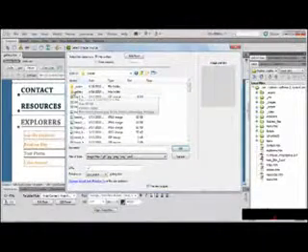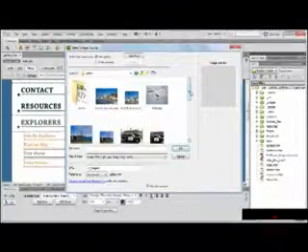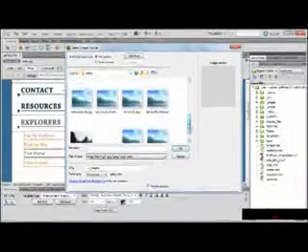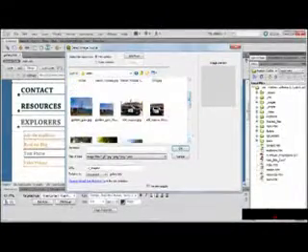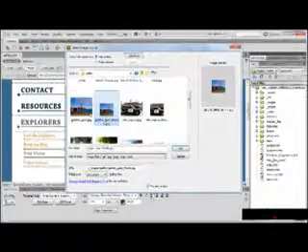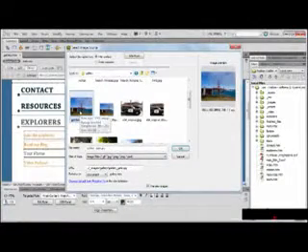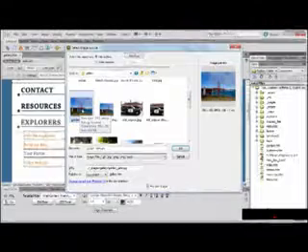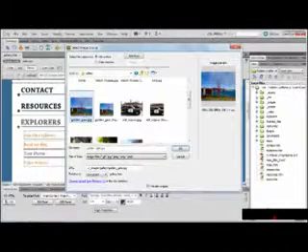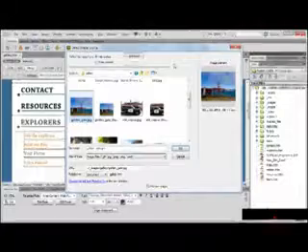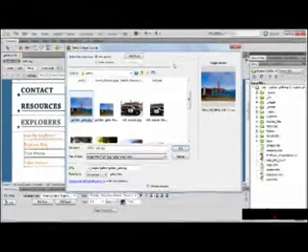And there is a folder in the Images directory called Gallery. So I'm going to browse into that, and I want to find this goldengate.jpg. Now, there's a thumbnail version of it and the larger version. We want to insert the larger version on the page. Now, before you double-click this, just go ahead and click it once to highlight it, because I want to take a look at some of these options that we get in this dialog box that we don't get through some of the other techniques of placing images on the page.